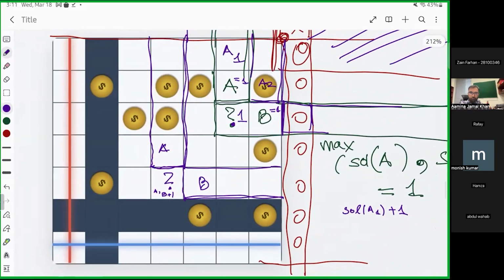Professor, when we are checking B, why do we look at a column? So when we are looking at B, what we are trying to do is move the vertical extractor. We move the vertical extractor and say that this column has a coin, so let's pick that and then use the solution that we did for B.